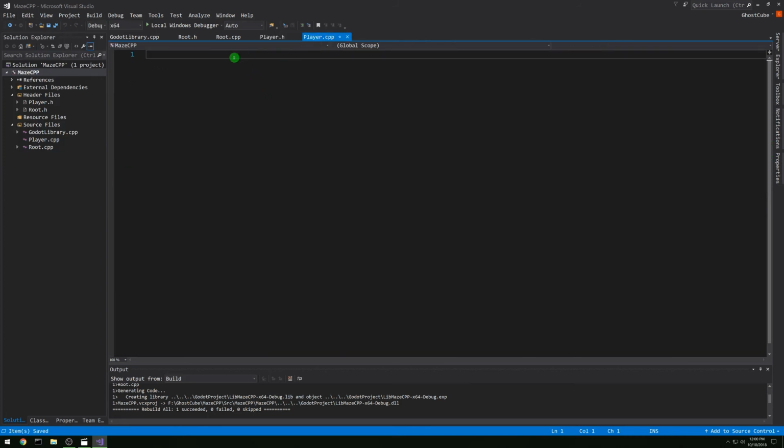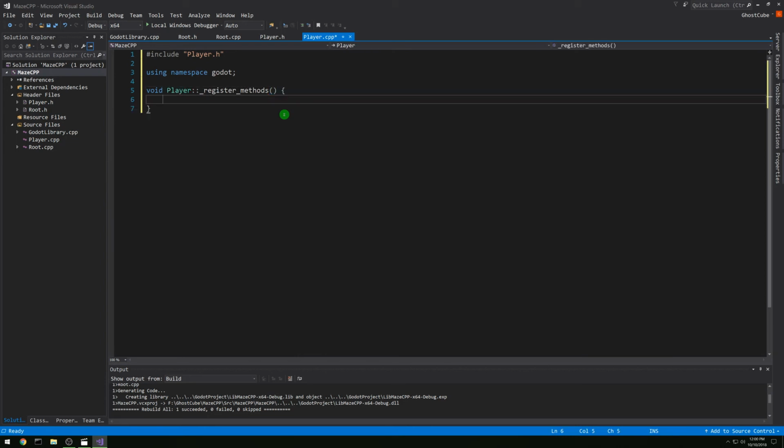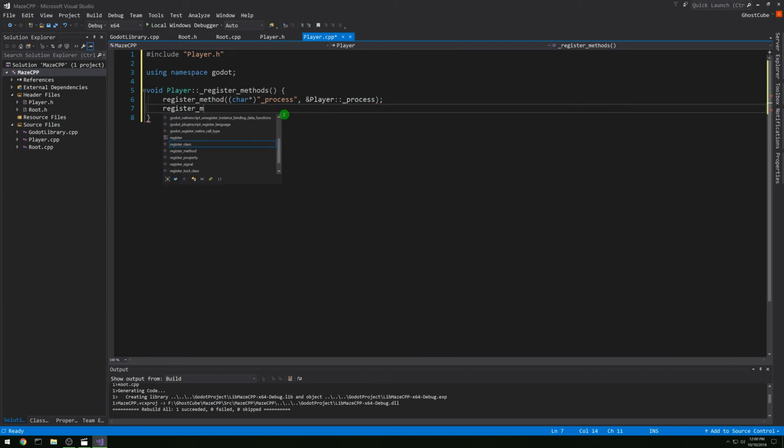So in the C++ file, we'll include the header. We're going to be using namespace Godot. And then we want to define our register methods function. I always do them up at the top. We're going to register underscore process and point it to our underscore process function. And then we are going to register the ready function the same way.